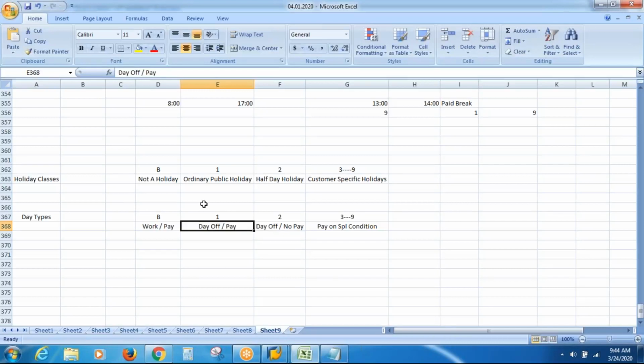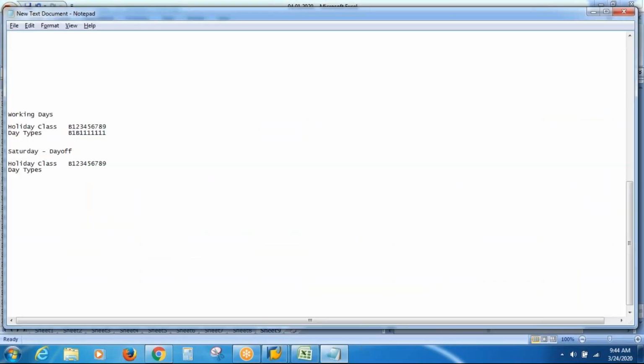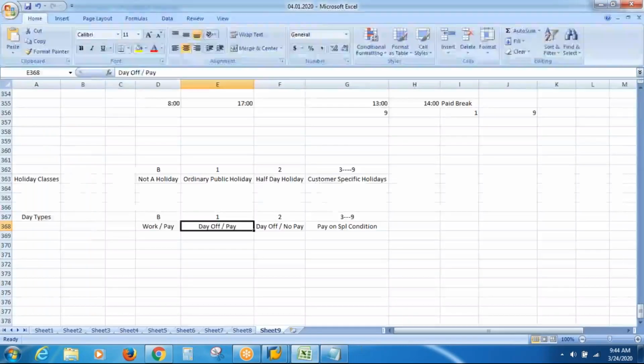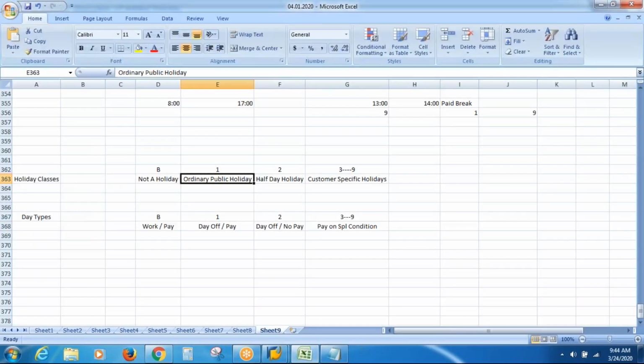It will be day off then pay. On a Saturday, if it is a public holiday... Hang on. On a Saturday, if it is not a holiday, it should be day off, no pay. It all depends on the customer's business process.